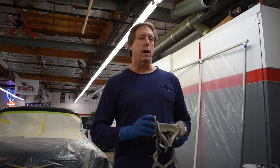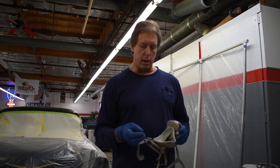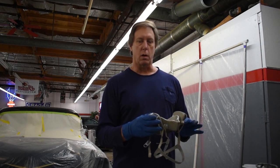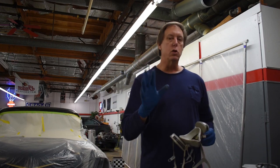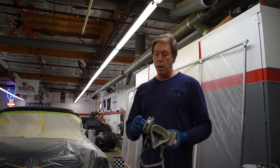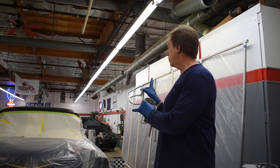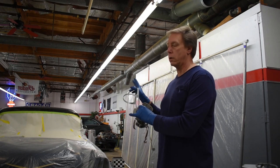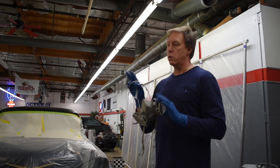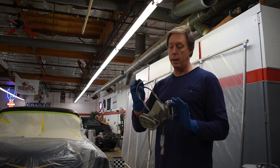If I've got painting to do over a week or so and I'm using the mask during that entire time, I'm good. But any time I haven't used something for a month, I always change my cartridges — it's better to be safe than sorry. You'll know when your cartridges are bad because you'll taste this stuff; the cartridges won't filter like they're supposed to. They're charcoal activated. So make sure — this is just a small job, not like putting clear down, which will really fog up a room. Anything that's catalyzed, make sure you use a respirator, not a dust mask. Use something designed for painting and be safe.